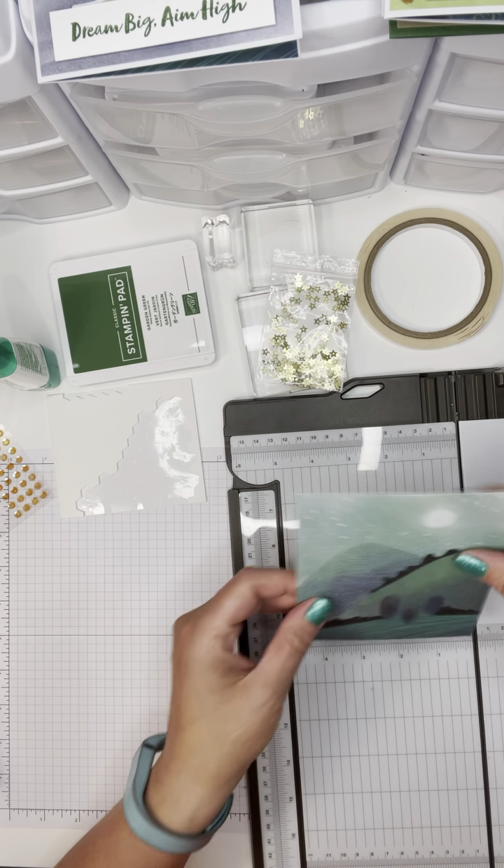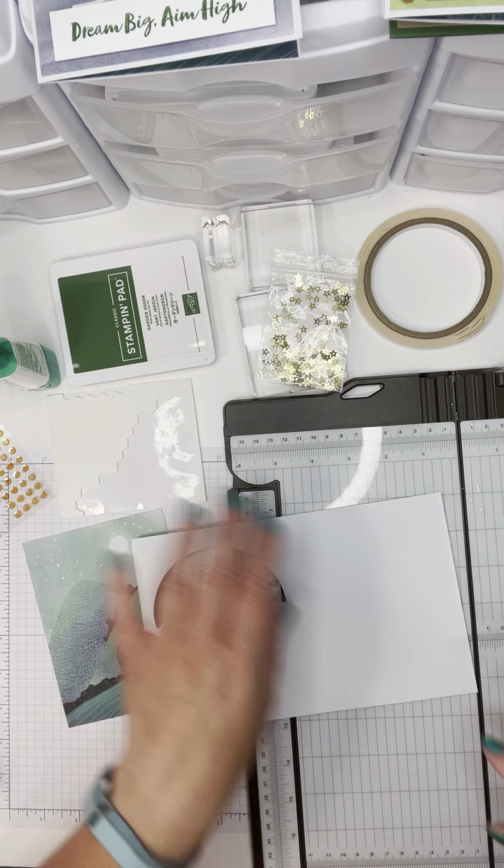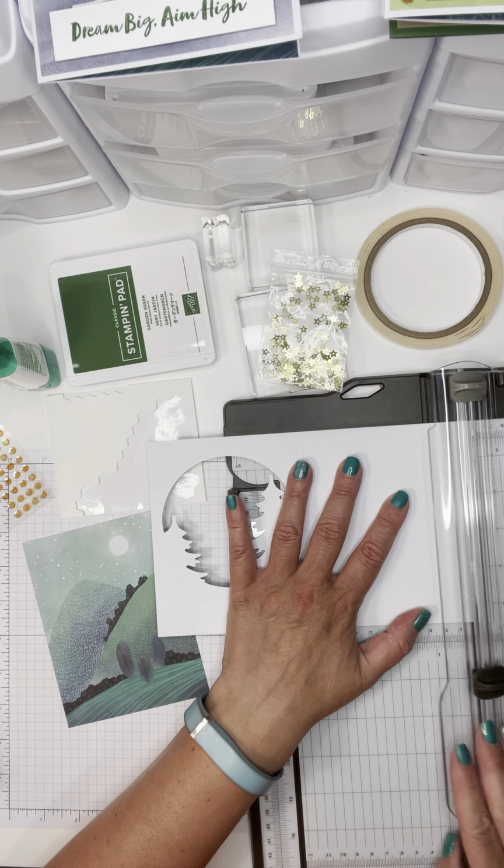So I'm feeling tired. Okay, so I've cut my third panel off, and I'm just going to fix that so that we don't have a funny looking edge.